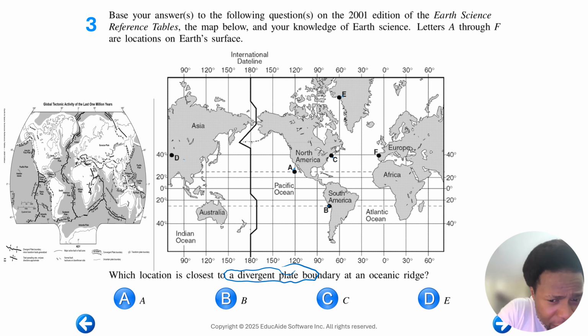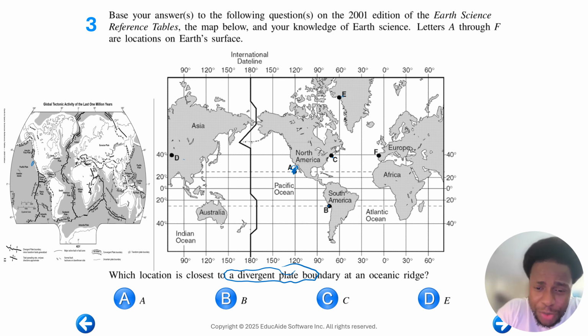If that is a divergent plate at the edge, this is close to a little. Position A is kind of close to Mexico, so around Mexico in that direction there. Could that be a divergent plate boundary? Let's look at other options.